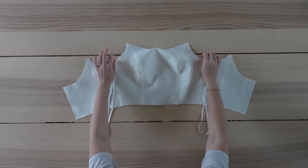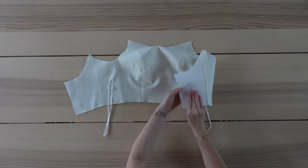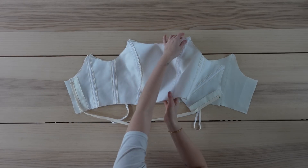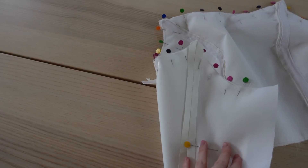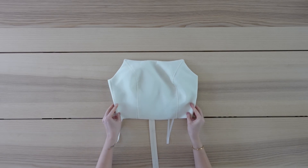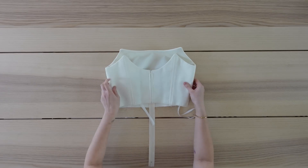Using the same pattern and repeating the steps from before, I made the bodice lining using the lining fabric. I used iron-on interfacing to add a little bit of structure, and I also sewed on this ribbon on both side seams, which will be used to hang up the dress when it's complete. Now I'm placing my shell onto my lining, right sides facing, and I'll pin all along the top. I'll sew them together along the top from where the zipper tape is sewn in on either end. Here is what the shell and lining look like sewn together and turned to the right side. I've also gone ahead and clipped notches in the seam allowance and pressed along the top for a neat finish.